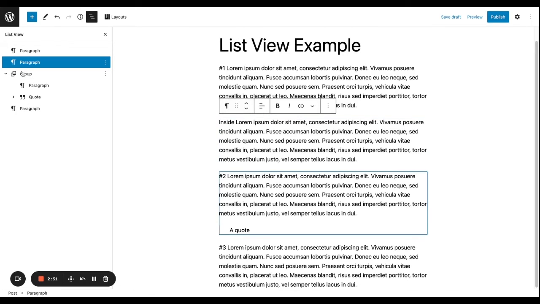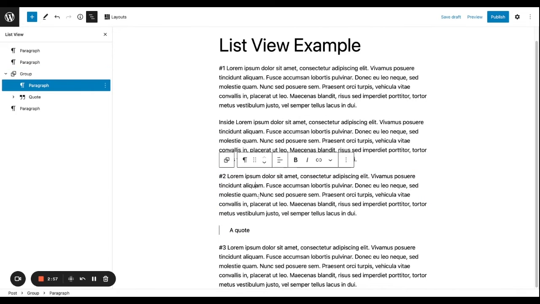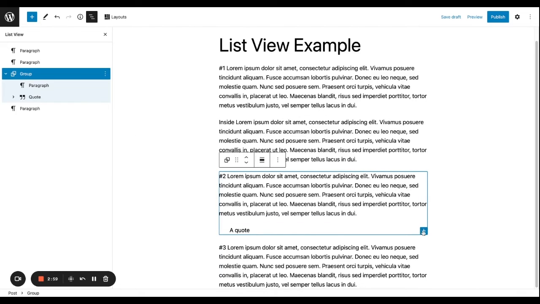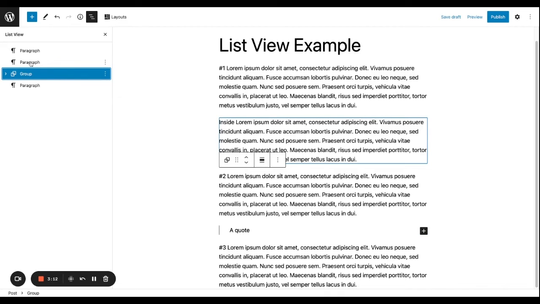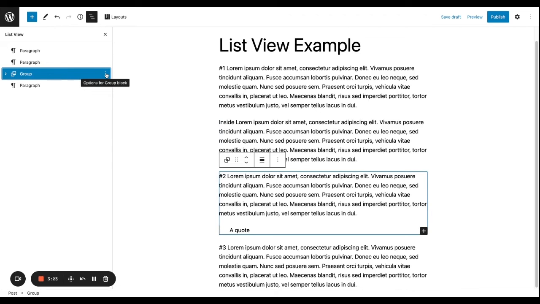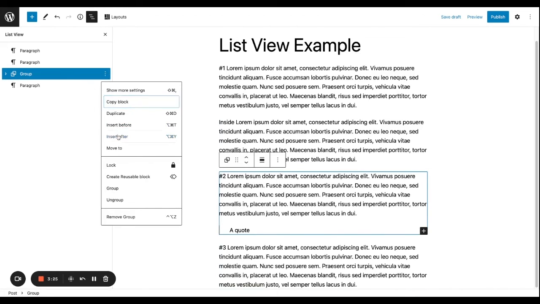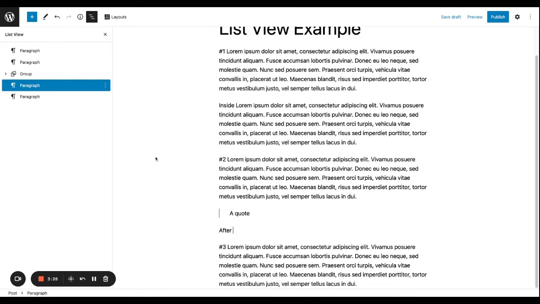Now, another thing you can do to add something where you want it, rather than using the plus icon, which puts it where WordPress thinks you want it, is to use the insert before or insert after control. So with this group highlighted, let's contract that so we can see it's a separate thing. Let's say we want to put a paragraph after this, but we don't want to use the plus because that would put it inside, as we've just seen. So we highlight the group in the list view on the left-hand side, go across to the options, and we can insert after. So let's call that after.